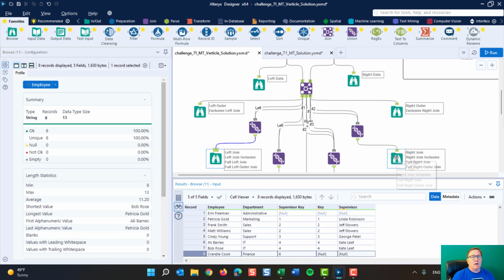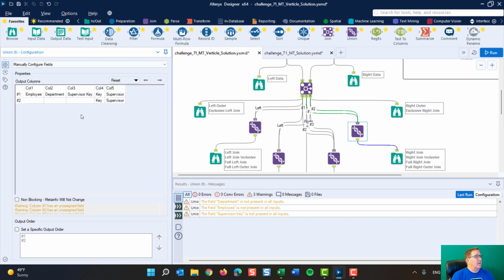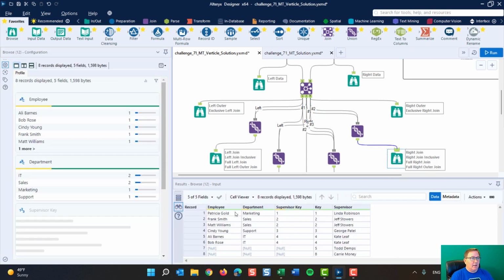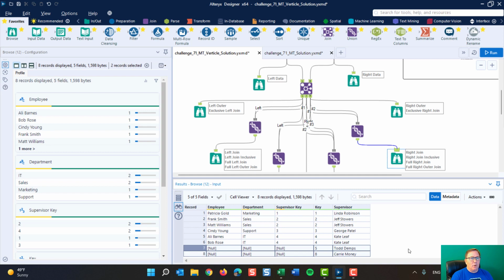Likewise, over here on the right, we want to join all of these and the joins. And so we've got this union, right? And it looks like this. And when we go look at the data, what does it look like? Well, again, it's going to have all of those items that did join, and it's going to be inclusive of those things that didn't.